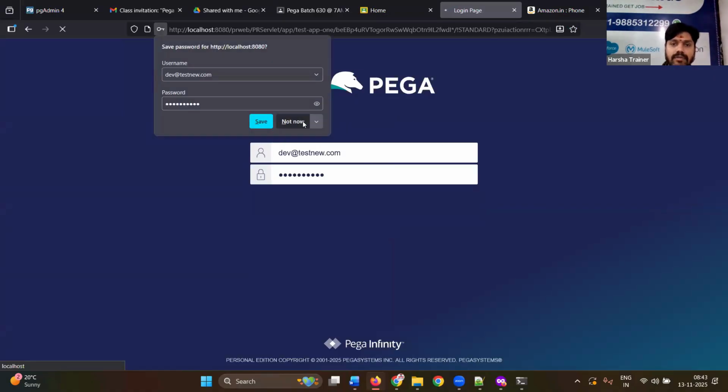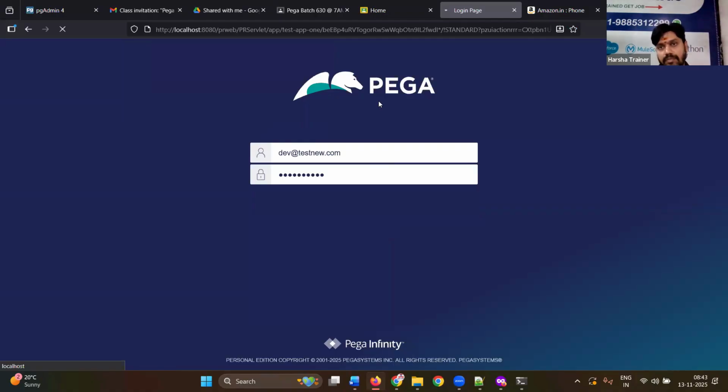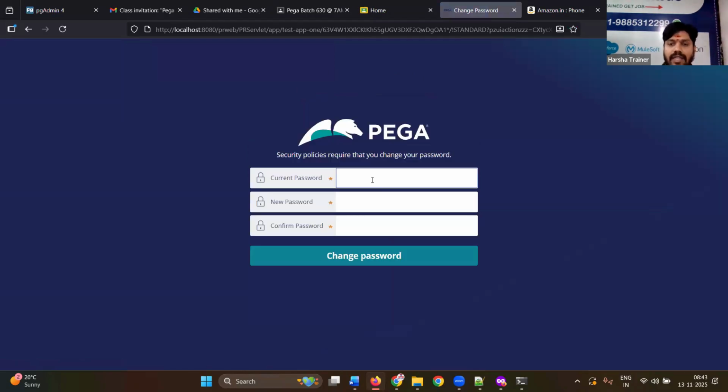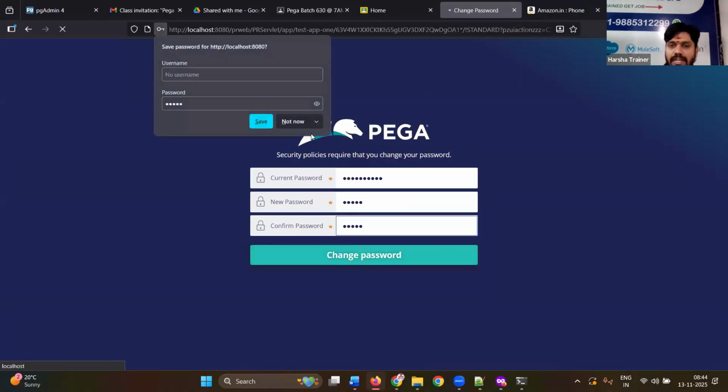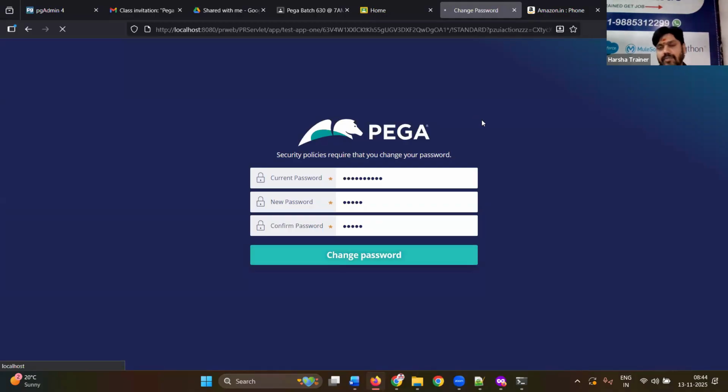So click on login. It is asking for the old password, and I am giving a new password following the rules. Once you click on it, if everything is correct, it will take you inside your application. This is roughly what I am telling; it's not the real one. From the name you can understand this is a test application. Just wait, it is still loading. You are in the application test, tab 1.